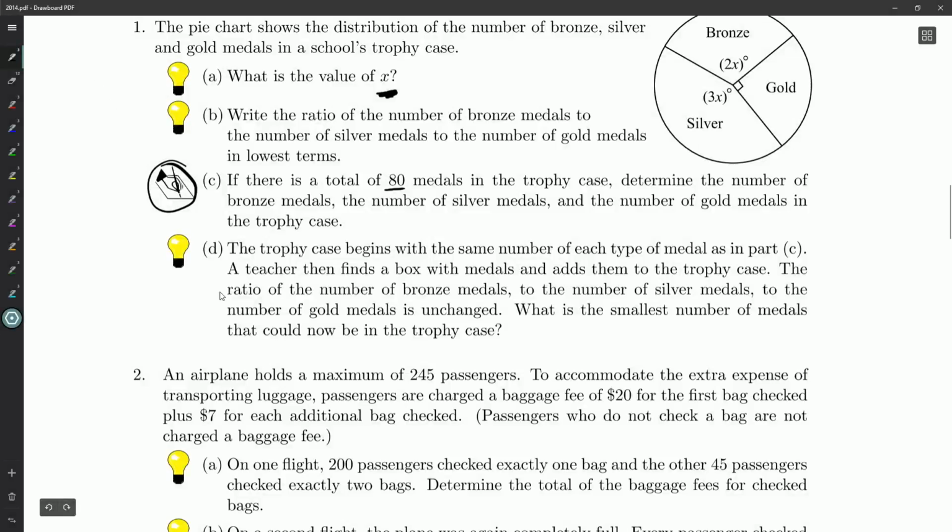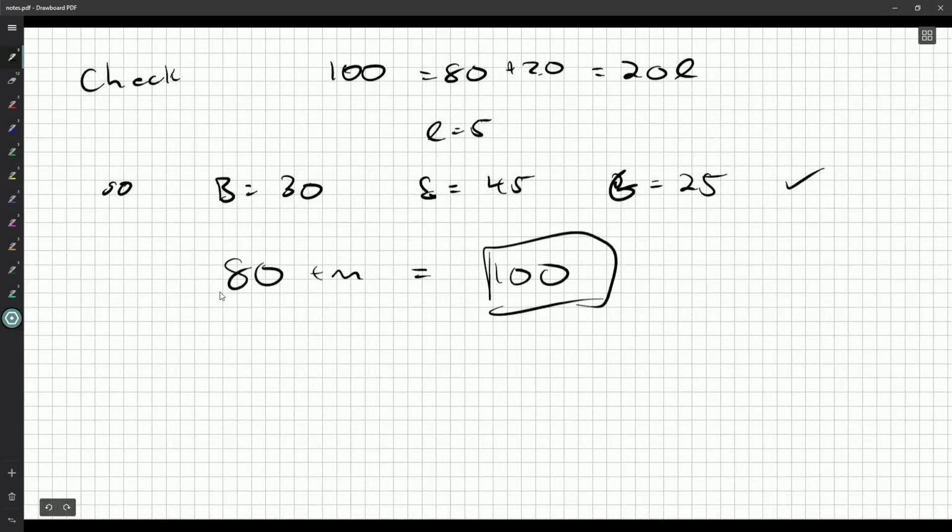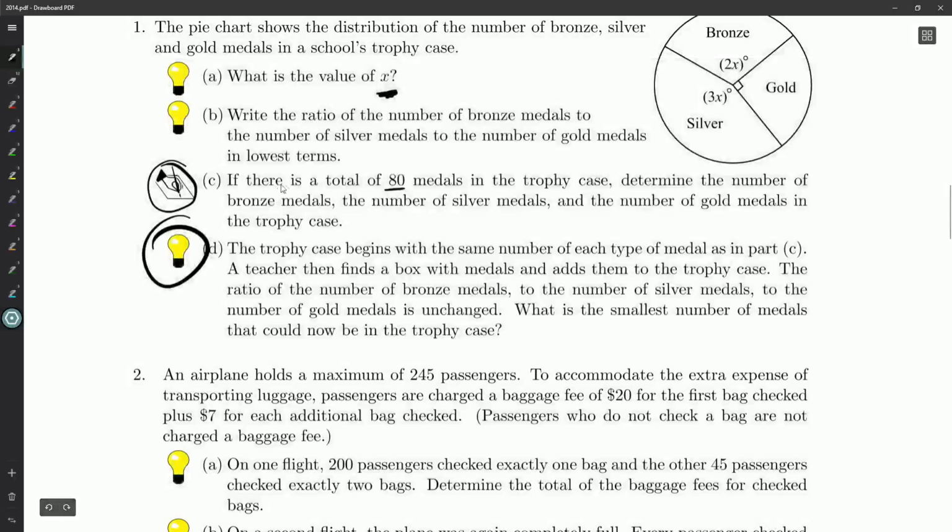Ooh, there we go. So that's pretty scary because I almost ended the video there. It's a light bulb. Just answering 20 would have gotten me nothing if I didn't show my work. Now I do have my work shown, so it's fine. But we actually want 80 plus M, which is 100. And that's the answer we're going to put in the light bulb. So I'm glad I double checked what they were actually asking for.